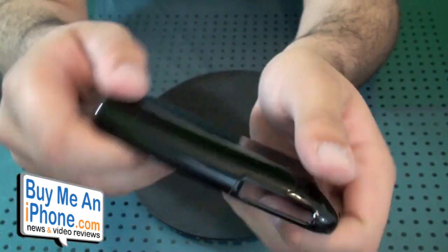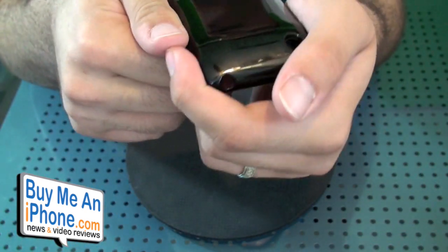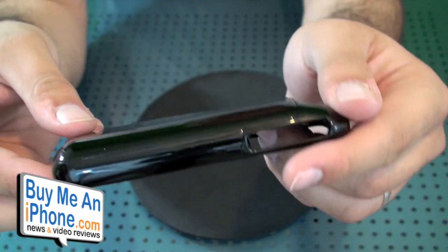The plastic is real smooth and slick feeling. It doesn't feel like cheap plastic. It's pretty good on scratches too. I've been using it for a while and put it on places like hard surfaces, and you can't really see too many scratches on there.